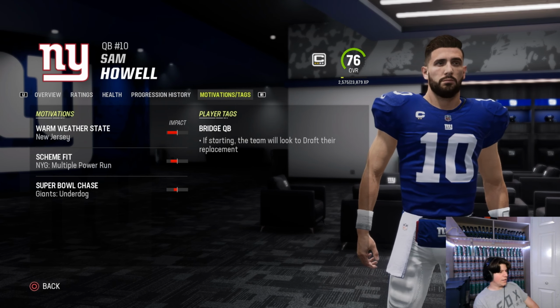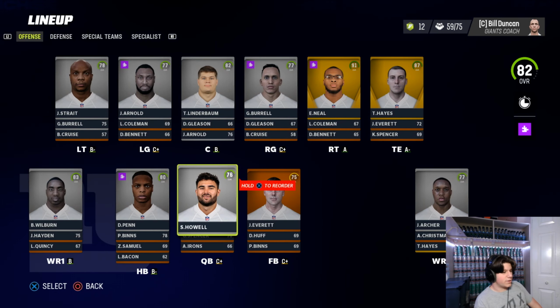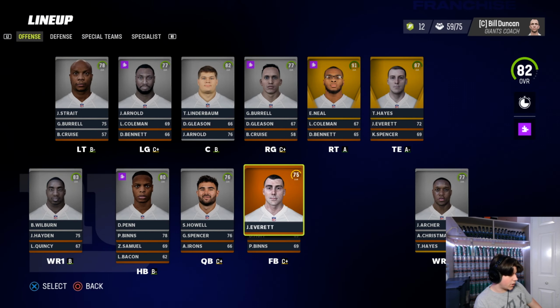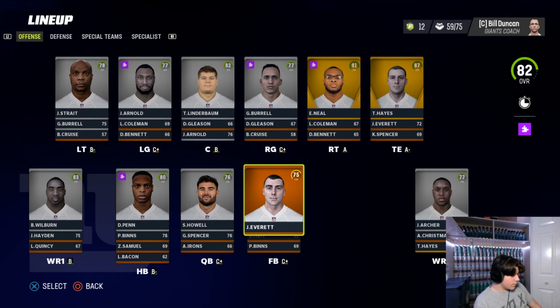And yeah, Sam Howell has made his mark as a bridge QB in this league, even though he's been on basically 2 teams. That's pretty much all. Tyler Hayes has developed super well, though. Looks like Elijah Vera Tucker's finally gone. And we don't really have any receivers.